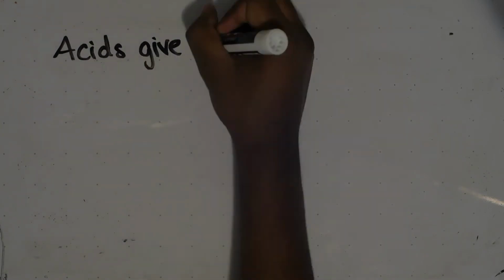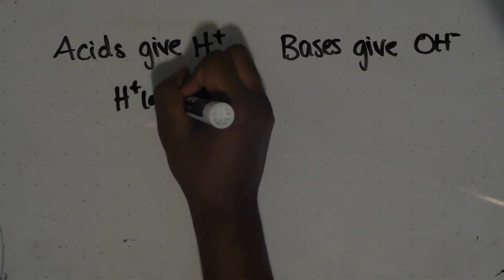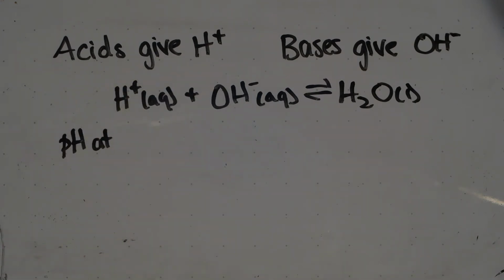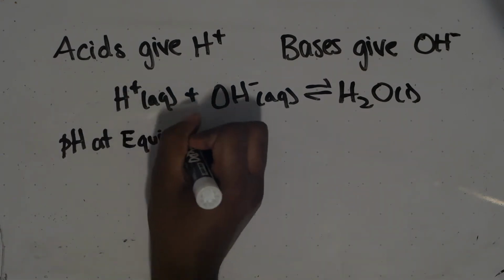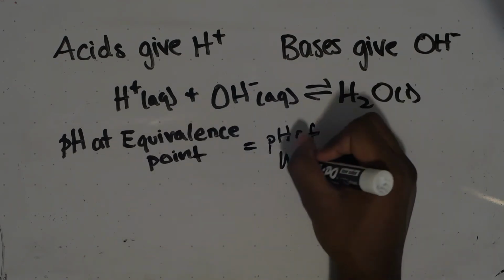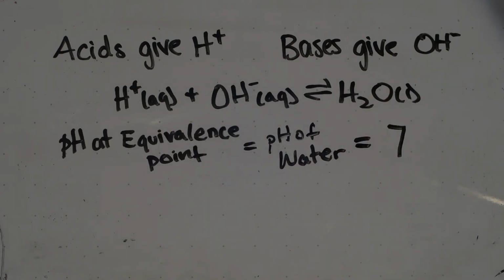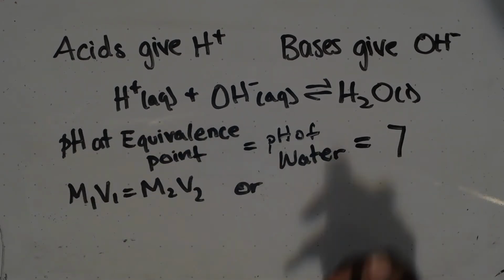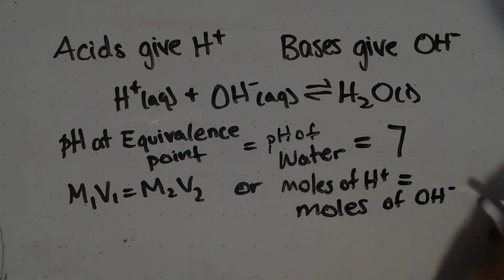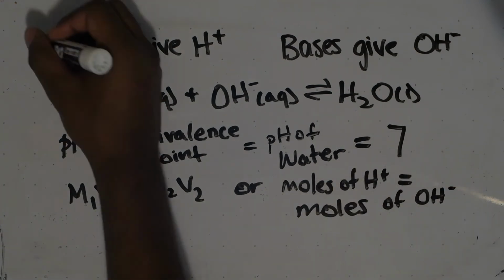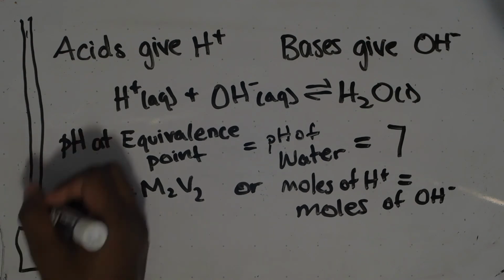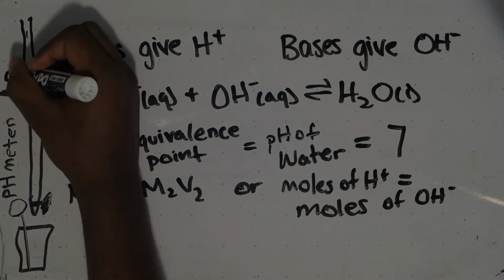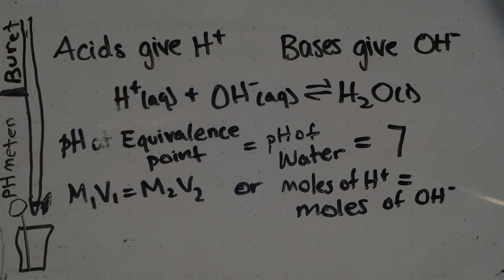So now for a quick recap. We add acid to a base or base to an acid to neutralize it. The reason we are neutralizing it is because the H+ ions from the acid and the OH- ions from the base combine to form water, which has a pH of 7. As more and more of the base or acid gets consumed while reacting with another acid or base, you create more and more water, which should make the pH of the solution get closer to 7. You know the reaction is completed when the pH is 7 because that's when the moles of H+ is equal to the moles of OH-. We can use this rationale to find unknown concentrations of strong acids and bases.